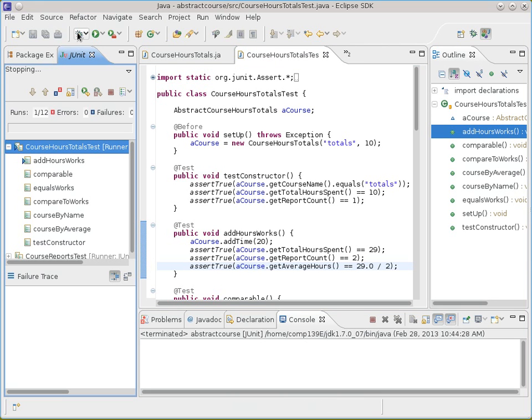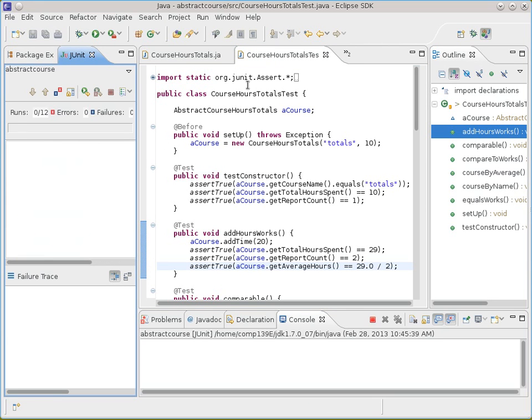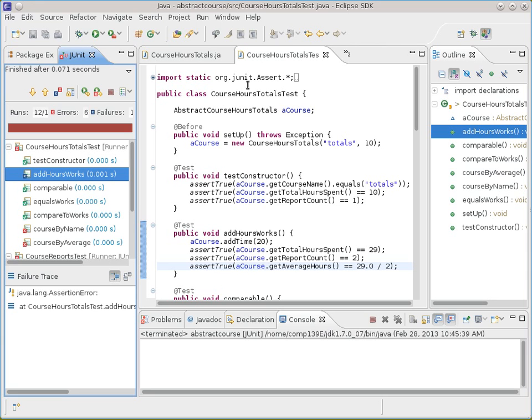We'll run it again with the debugger and see what the values are. Oops, that wasn't with the debugger. One more time. Oops, it's running the wrong unit test.